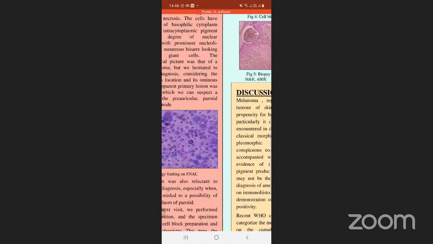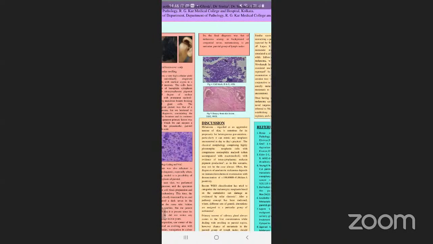Now, malignant melanoma rarely affects the parotid, and usually the diagnosis will herald a search for primary skin neoplasm, raising the question regarding the prognosis and primary neoplasm of the parotid. So, timely diagnosis and early detection can prompt adequate treatment in view of poor prognosis. Thank you so much.